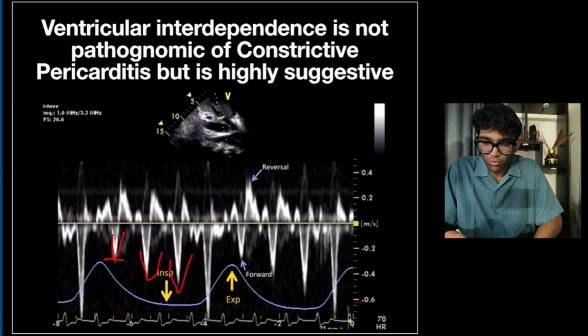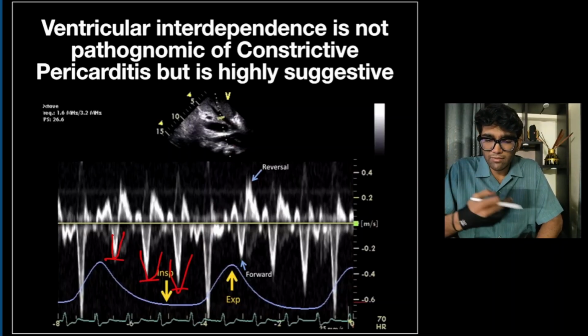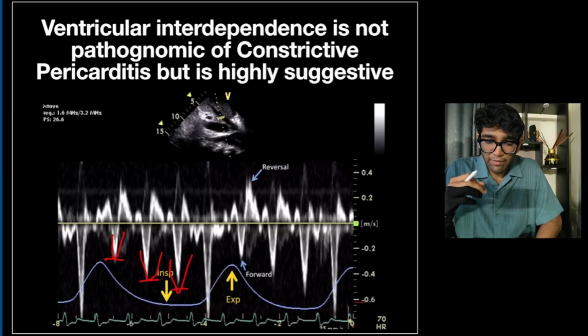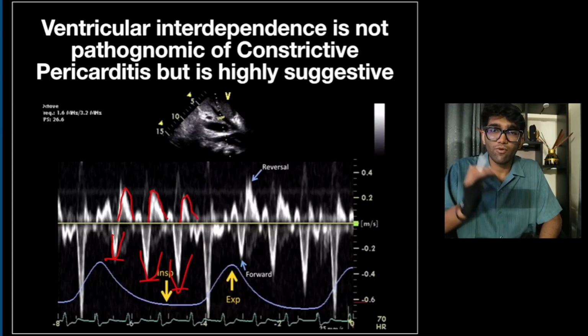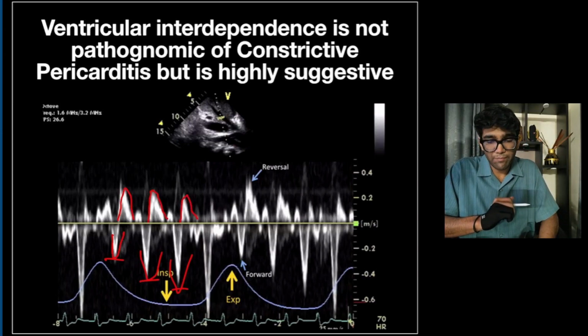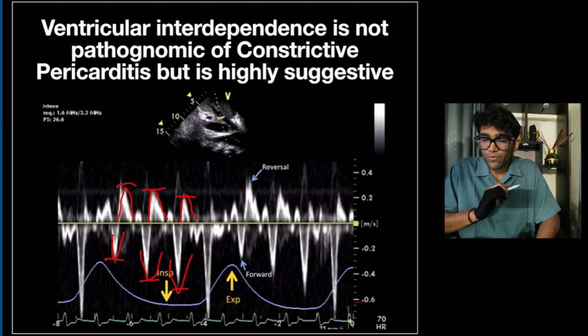Okay, it is becoming more and more. So this is what we would expect. During inspiration there is negative pressure within the chest wall, so that is sucking in blood into the right atrium, and that is also causing a shortening of our reverse flow, that is flow in the hepatic vein that is away from the right atrium. So there is a gradual falling down of the reversal of flow.